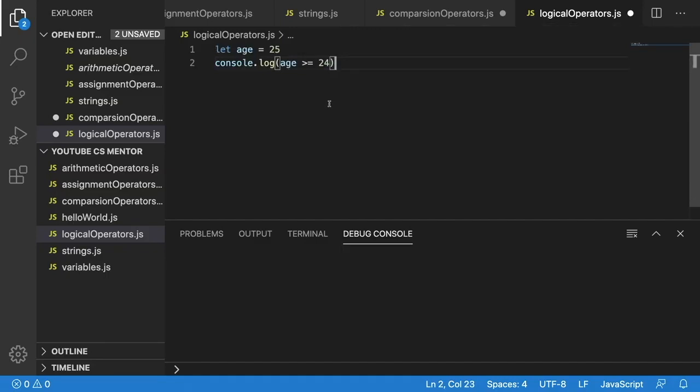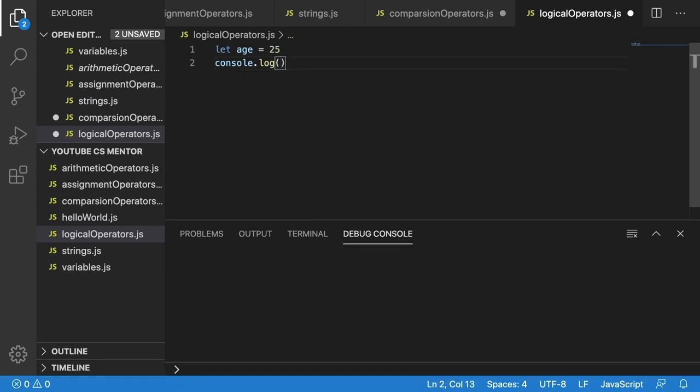So rather than just checking that this age variable is equal to 25, or greater than, or less than, maybe we want to check that our age is greater than 18, but less than maybe 65. So let's leave our age at 25, and within our console log, I'm just going to get rid of our statement for the moment.